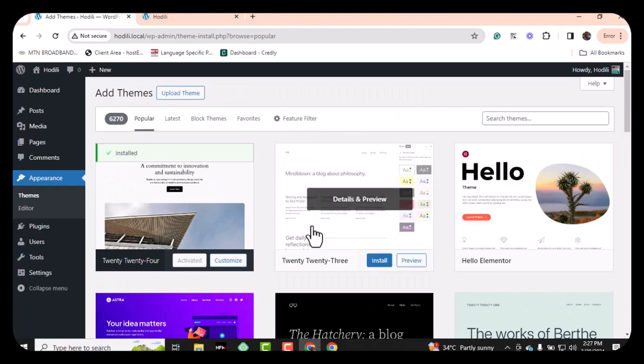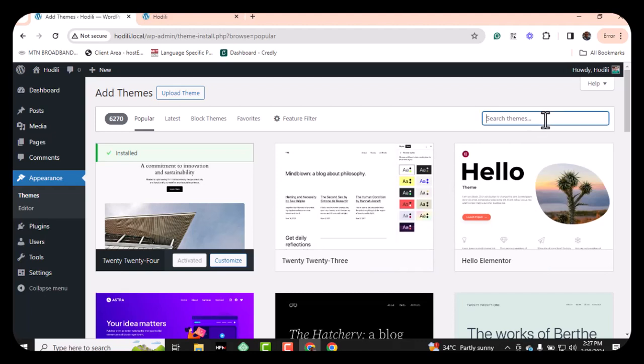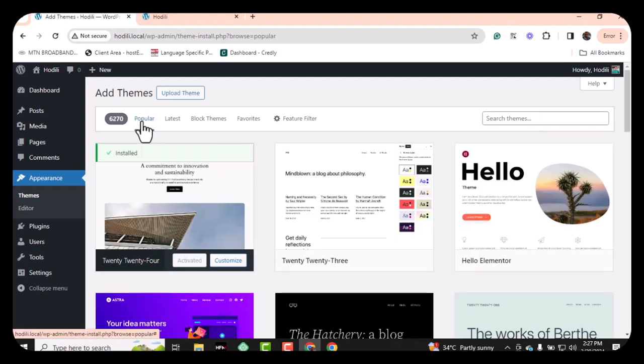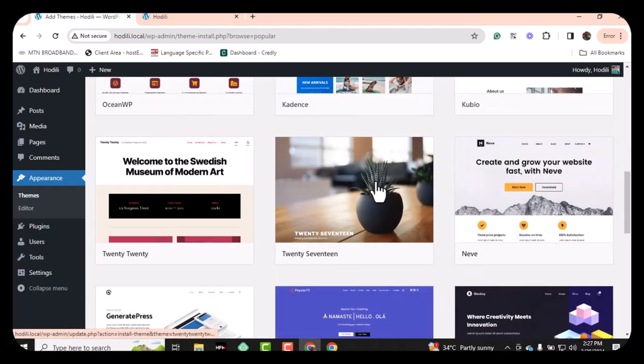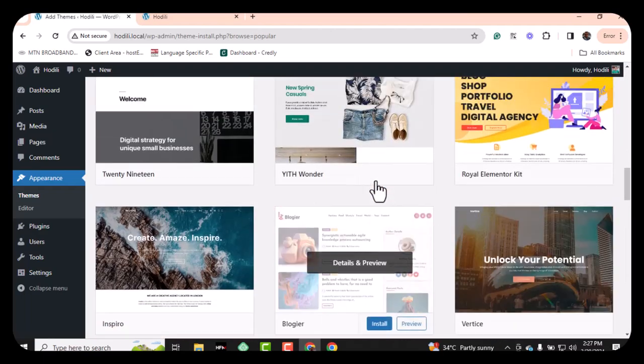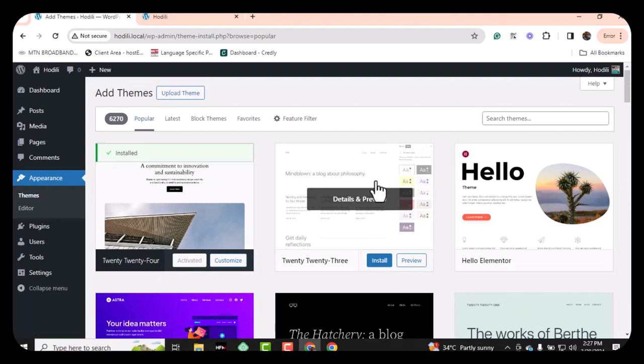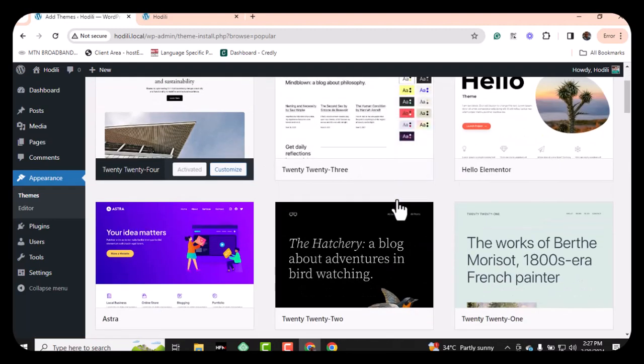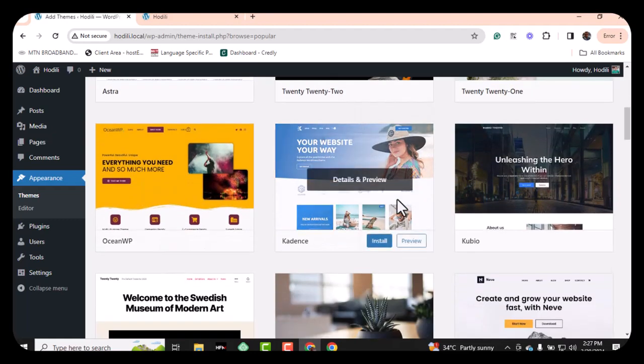What I wanted to show you was pre-built templates. For example, you want to build a hospital website. All you have to do is search for maybe hospital, and you would have a theme that you can use for hospitals.